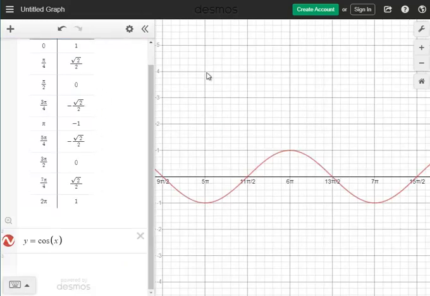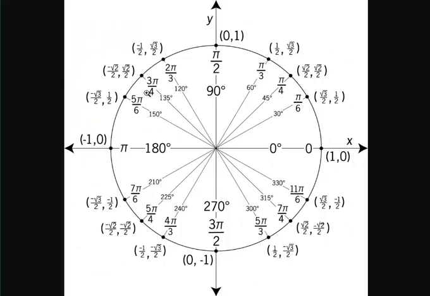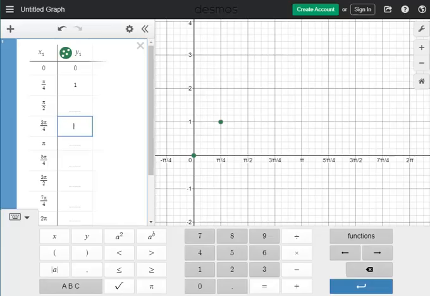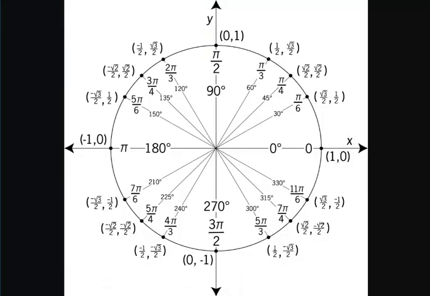3 pi over 4, y over x. We got a positive divided by a negative of itself, so that would end up getting just -1. So we'll fill in a -1 here. Pi of this, let's see here, is going to be y divided by x. So 0 divided by -1, which would be 0. So we'll put a 0 here.